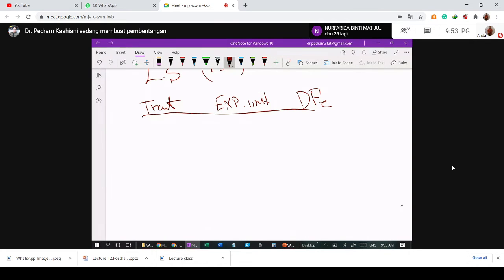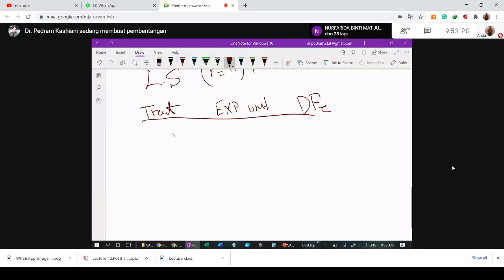If 2 treatments, it cannot, because 2 is t-test and z-test. You have to start from 3. If I have 3 treatments, automatically 3 to the power of 2 became 9. I have 9 experimental units. How much is my degrees of freedom for error? Remember that this is r, or t, (r minus 1)(r minus 2). So 3 minus 1 became 2, 3 minus 2 became 1, 1 times 2 is 2.